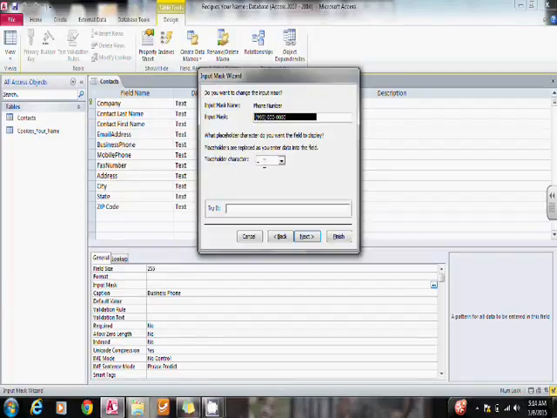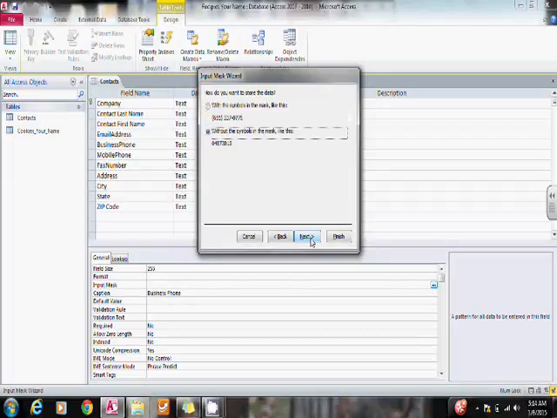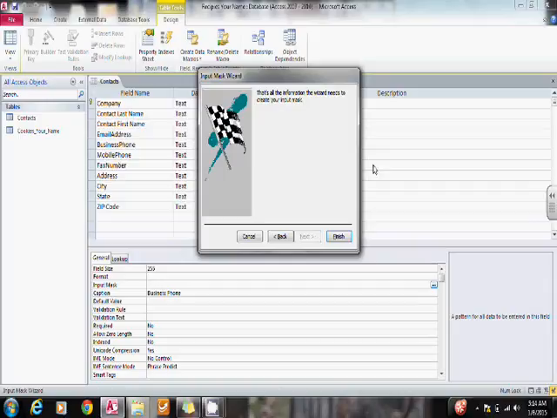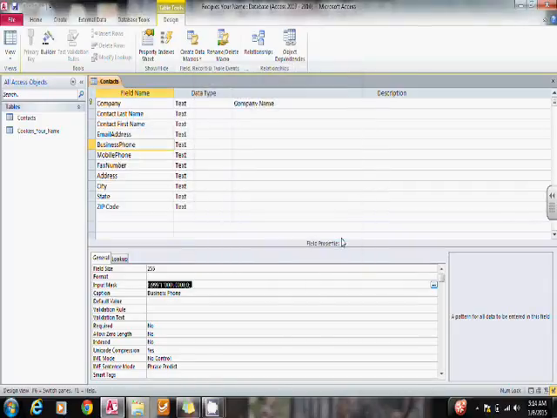The placeholder character, we're going to leave that the same, and we're just going to click next. Store the data in the table. We're going to tell it to store it with the symbols, and then we're going to click next, and then click finish.